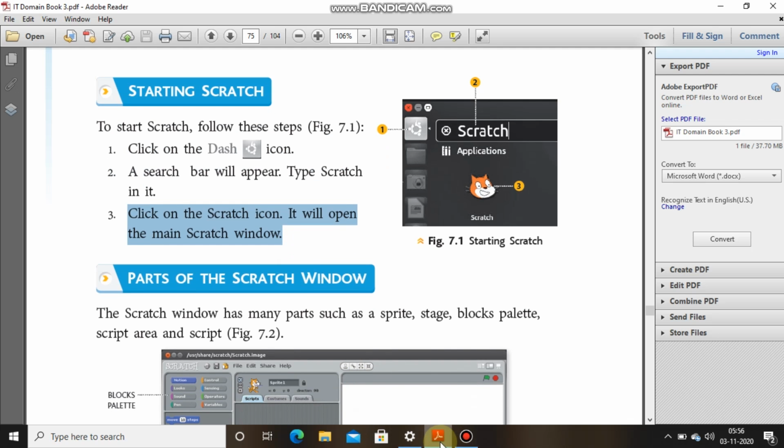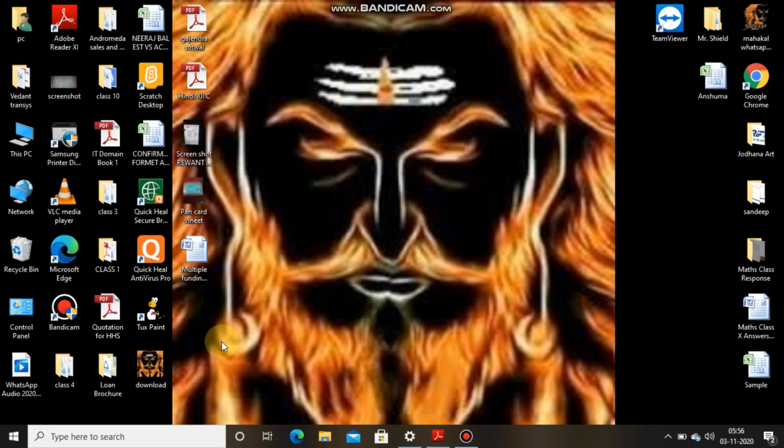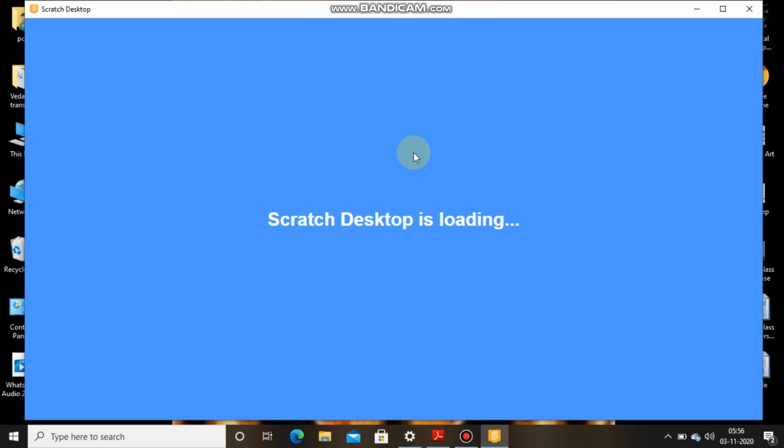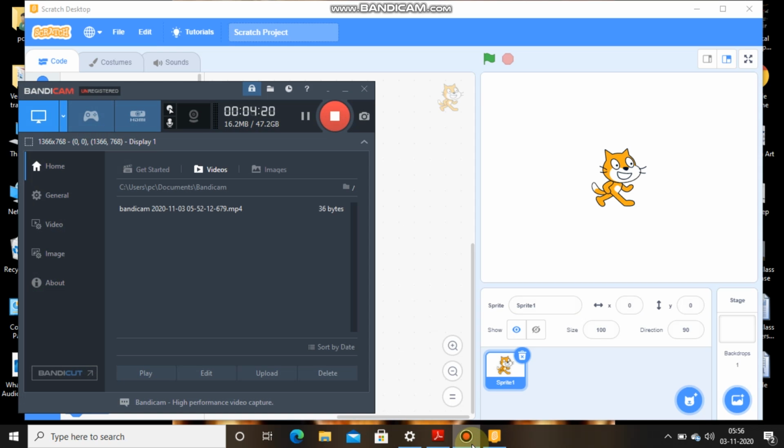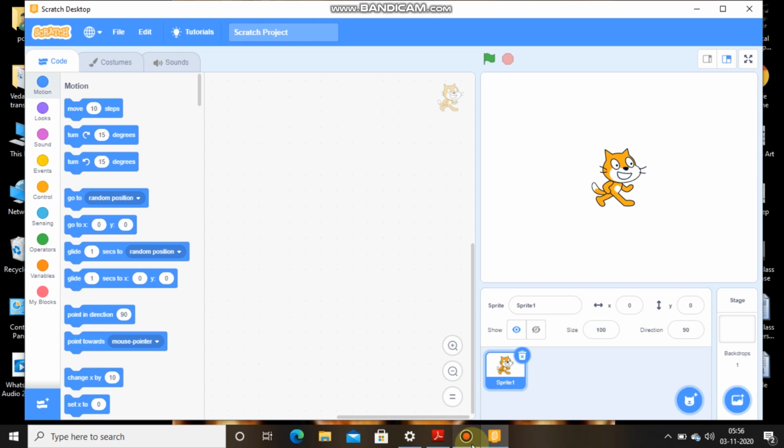Let's do it. I have installed Scratch on the desktop itself. As you can see, Scratch is loading and the window has appeared in front of you.